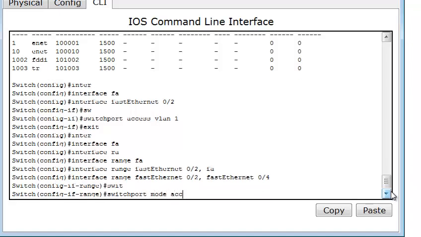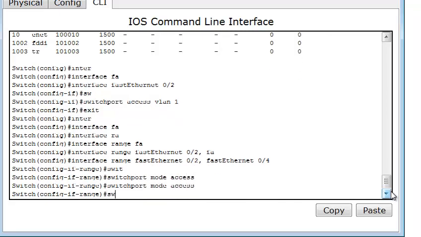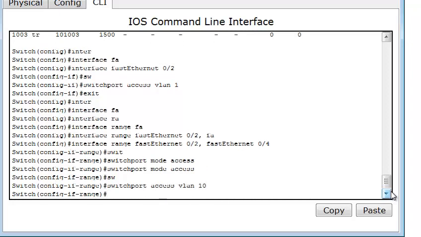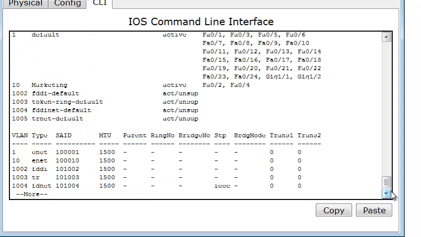Switchport mode access. Switchport access vlan 10. And now we do a do show vlan. And you notice both ports 2 and 4 have now been moved. You also see on the diagram there that the links have turned amber, right? Because we've now moved VLANs, it's having to figure out what's going on.